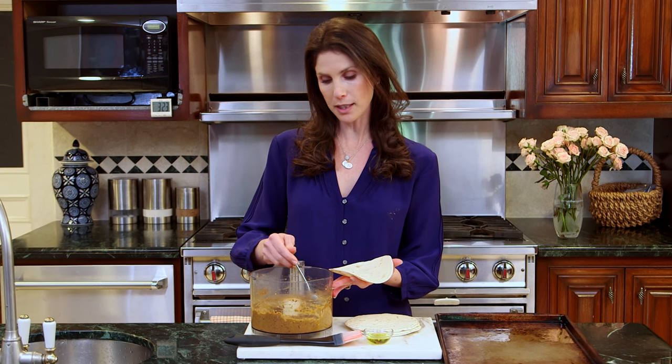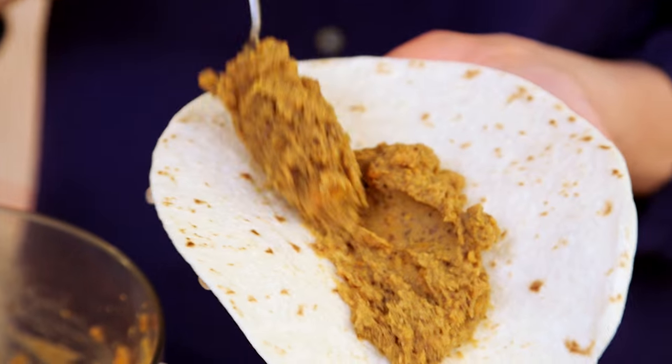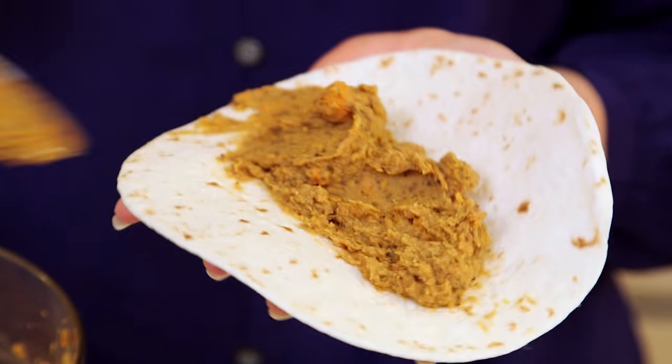Now that my filling's ready, I'm gonna put it into my tortilla. I'm using flour tortillas today because Avery and I both agreed that they were tastier than the corn, but you can really use either. I'm also using a taco size because I think it's a little bit easier for the kids to eat. And I'm just gonna scoop it in and spread it out.